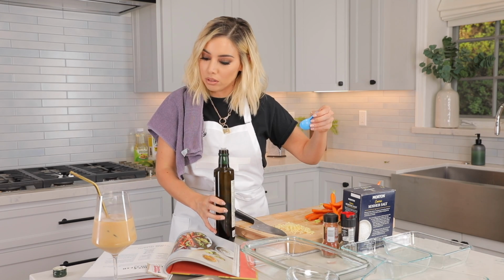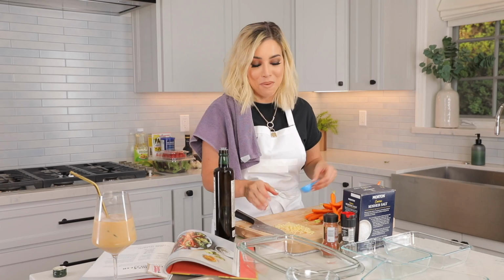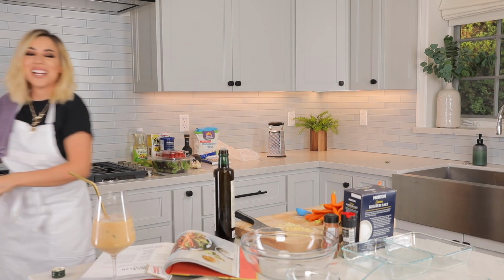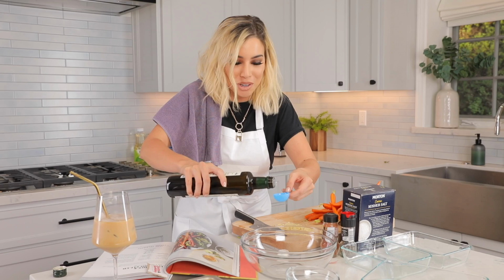In a large bowl. I don't have a bowl quite large enough. Do you think I should just use this to mix it? Will you listen to Chrissy for once, dude? I don't have a bowl that'll fit these carrots. Seriously? There you go. Try a little bit. All right, in a bowl, whisk oil, garlic, salt, and pepper.